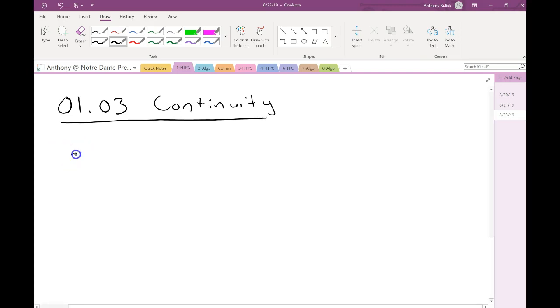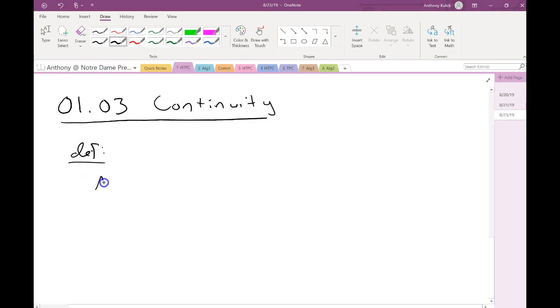So, first thing we want to do is define continuity. And just as a disclaimer, the definition for continuity I'm going to give here is pretty lousy. But that's because to give you a really formal, rigorous definition, I need some calculus concepts to do that, and we're not really ready there. So I'm going to give you a practical, but not very rigorous definition of continuity here.